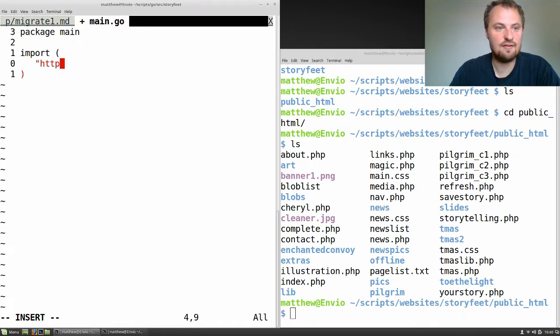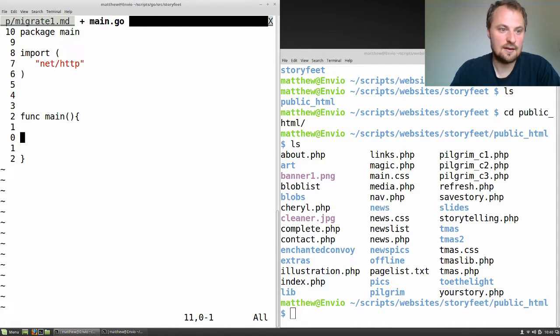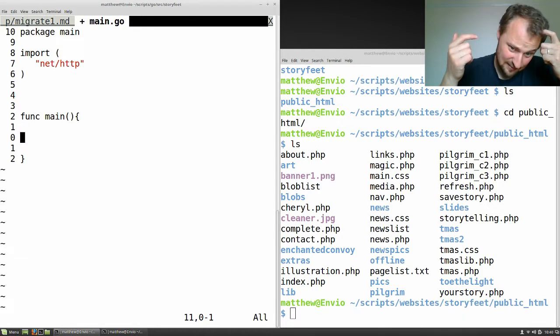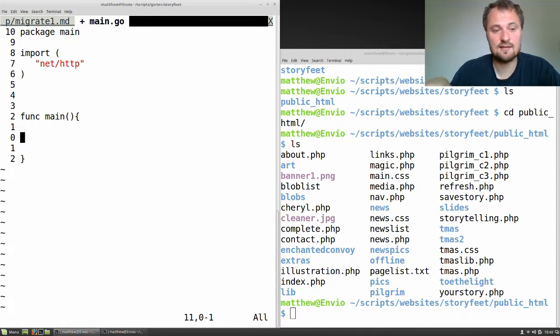Well, we're definitely going to use, I think it's net/http, isn't it? So our main function, func main. We're going to begin. Currently the website doesn't have any HTTPS.